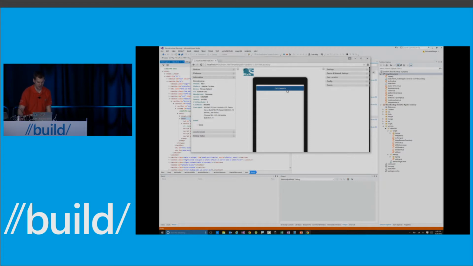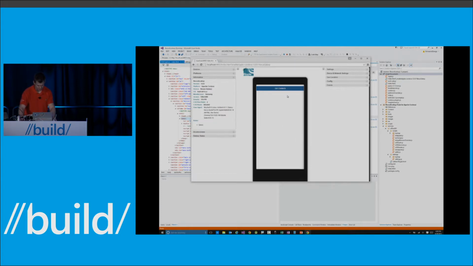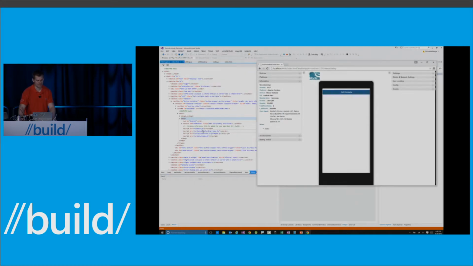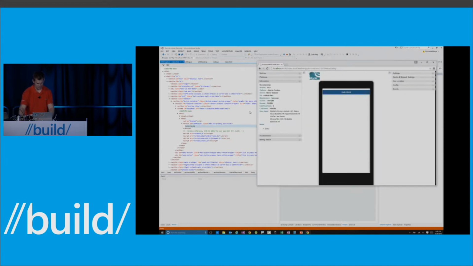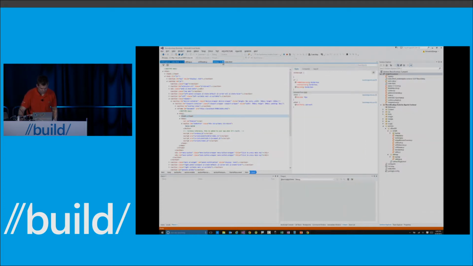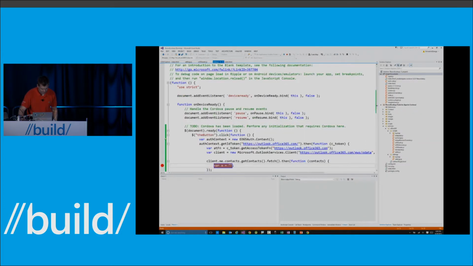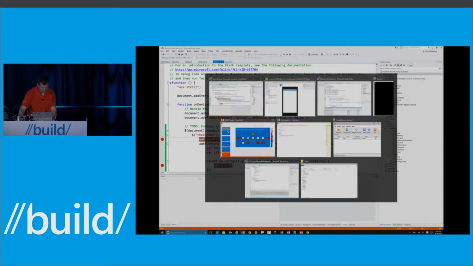Well, let me go ahead and click Get Contacts. This is going to launch into a new window, or it should. Did I get my ID wrong? Here's a pretty cool thing, too: I get a live DOM Explorer in here. So if I wanted to come in here and change the text to say hello world, it immediately changes it. It's pretty cool from that standpoint. But for some reason, it did not hit our breakpoint. Let's try hitting our breakpoint here.